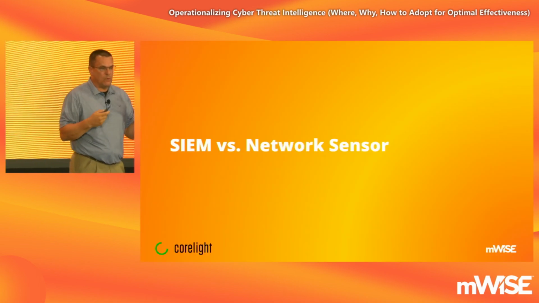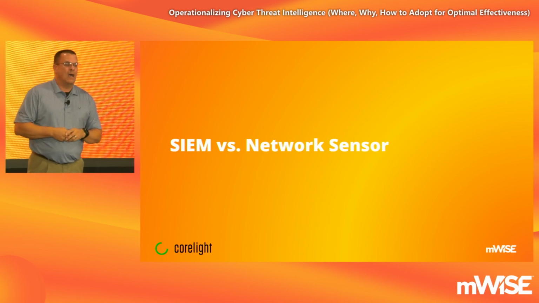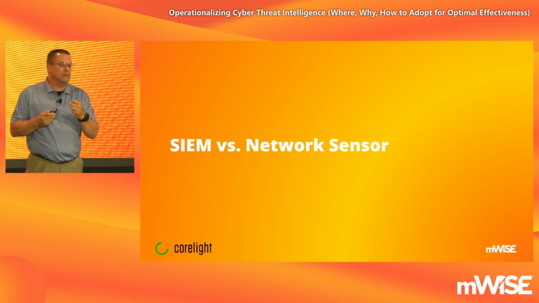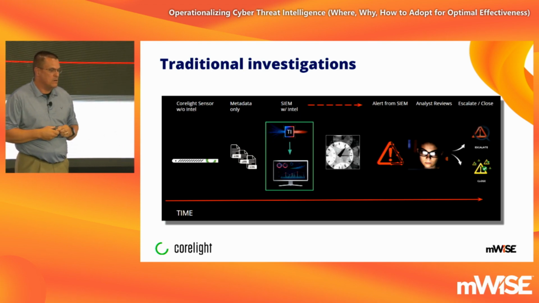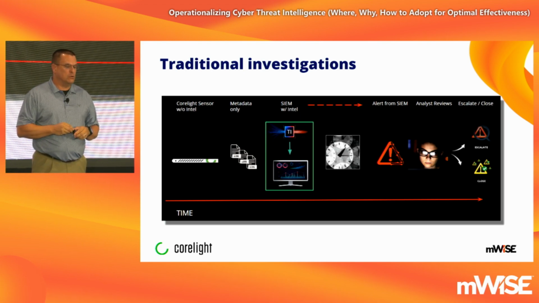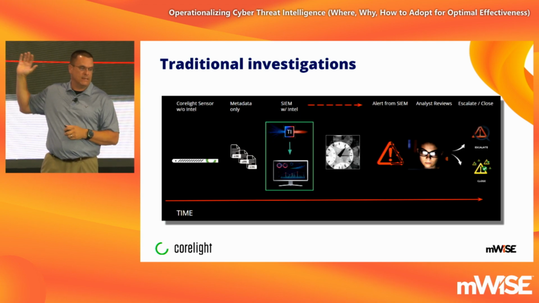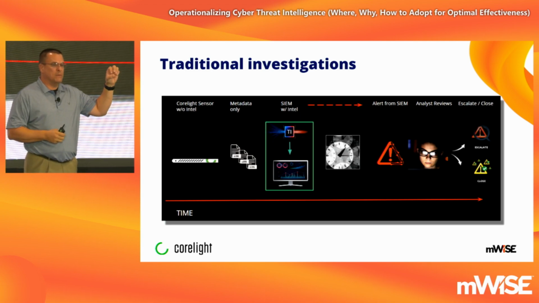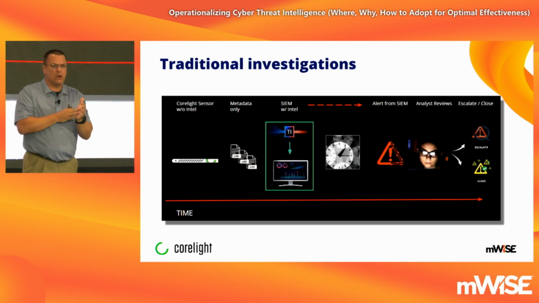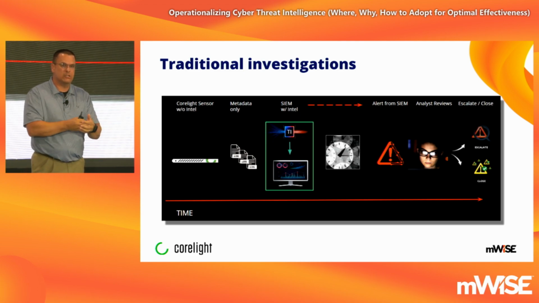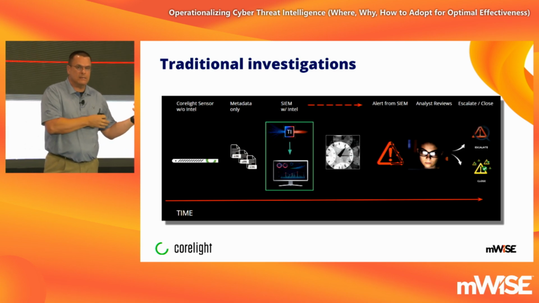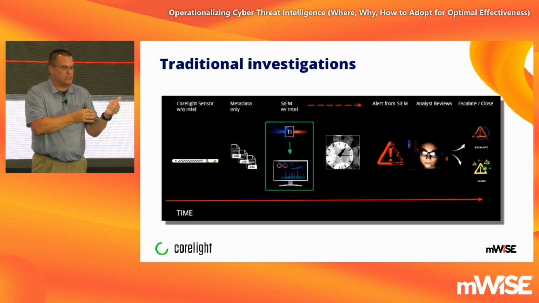So now the last thing I want to talk about is, where do we put this? How do we prioritize what threat intel goes where? This is a really important step, as I mentioned before. So if we look at a traditional investigation, a traditional placement where all of your threat intel is in the SIEM, you have something like CoreLight sensors sitting on the network that does not have the threat intel on there. There are still metadata, there's still some detections that are on there, but we didn't load the threat intelligence on there. We're basically sending these metadata logs and alerts to a SIEM.